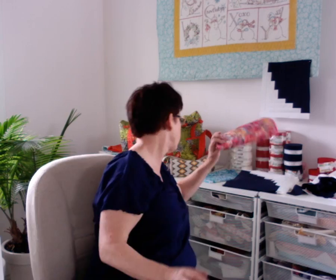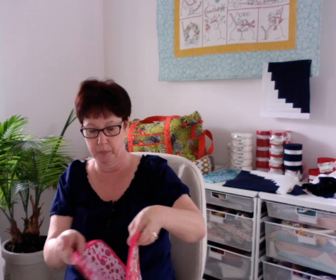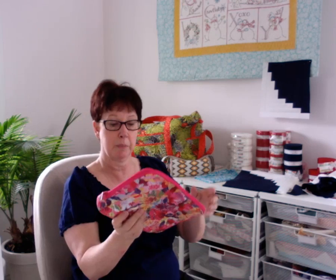Let's see what else on the news fronts. I'm looking around to make sure I'm covering everything. This is a prototype bag that I started working on to make my own bag. It doesn't open completely flat, but it is a pattern of mine versus somebody else's. This has got soft and stable in it, and I'm just working through it, trying to figure out exactly what I want to do. So I'm pretty excited about finally being able to play a little bit with designs that are mine.